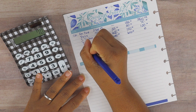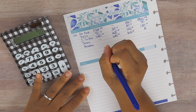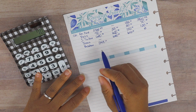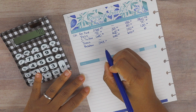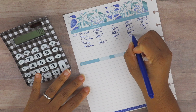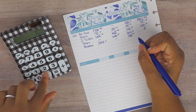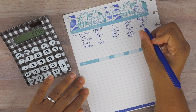And then for our vacation, which is our last fund, we actually started with $13.48 as our starting balance, and then we didn't have any withdrawals from the vacation account, so that $13.48 plus we did add $100 in the month of January. So we actually have $13.48 plus 100. We have a total of $14.48 in this fund.